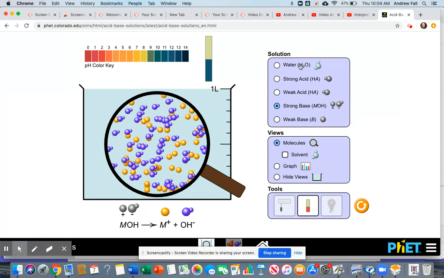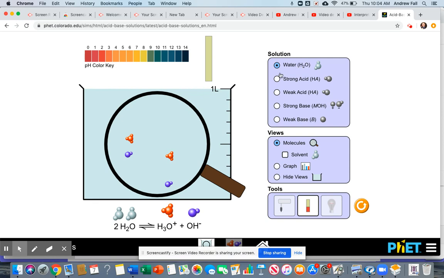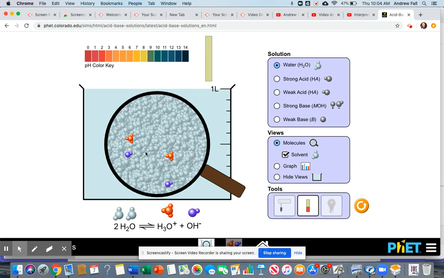All right. So now, before we go any further, I want to talk a little bit about water because it's really all based on that. Water in itself is actually both an acid and a base, just in very small quantities. In a sample of water, the vast majority of the molecules are going to be in the form of H2O. But a small amount, like on the order of 10 to the negative 7th molar, will actually autoionize. So what will happen is one water molecule will donate a hydrogen to another water molecule, thus forming an H3O+ or hydronium ion and leaving behind a hydroxide ion as well.